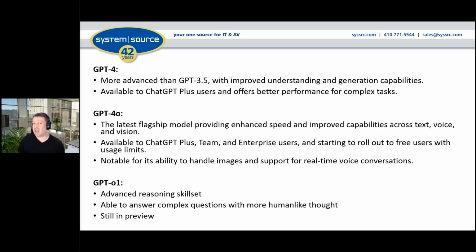I could generate images, I could generate music, I could generate video, I could generate audio narration, I could generate a lot of different things. Then 4 became GPT 4.0, which is a much faster version of 4.